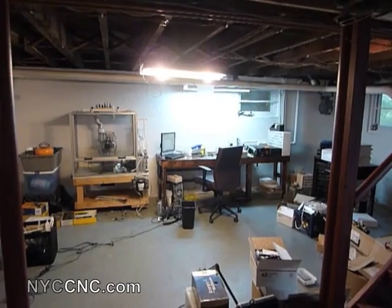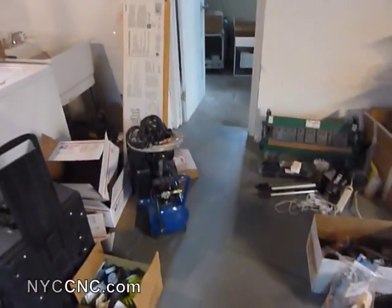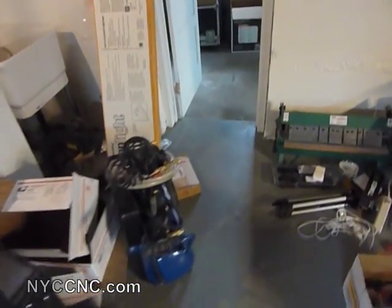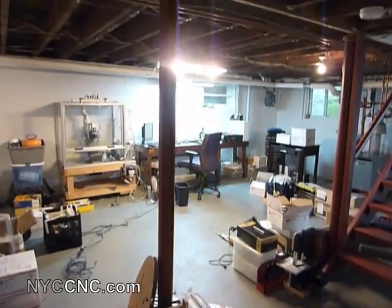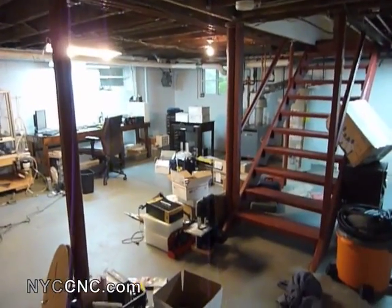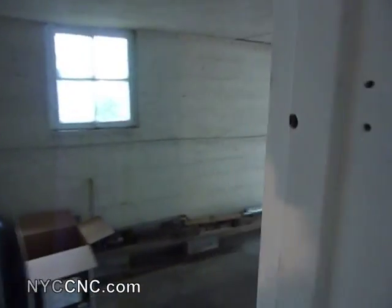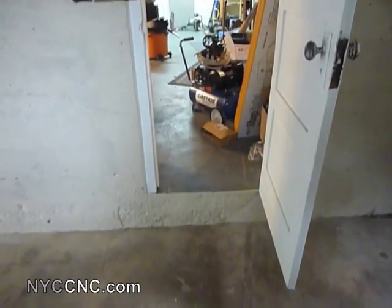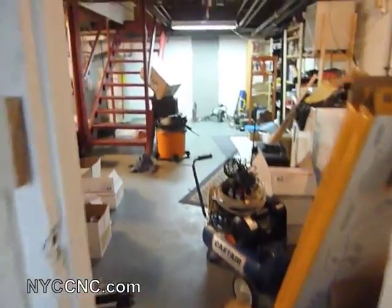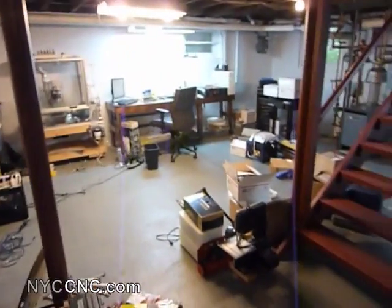I also haven't figured out where I'm going to put my air compressor — I'd like to get a bigger one, but that's not a top priority right now. When I do get a bigger one, there's a chance I'll put it in the garage, which would make it all the more important to run airlines. I wanted to show you the garage, which I'm going to try to keep relatively empty for now. One of the reasons I really like this house is that the garage provides almost grade-level access to the basement — there's about a 10-inch step — so getting equipment and toys in and out is much, much easier. That's all folks.